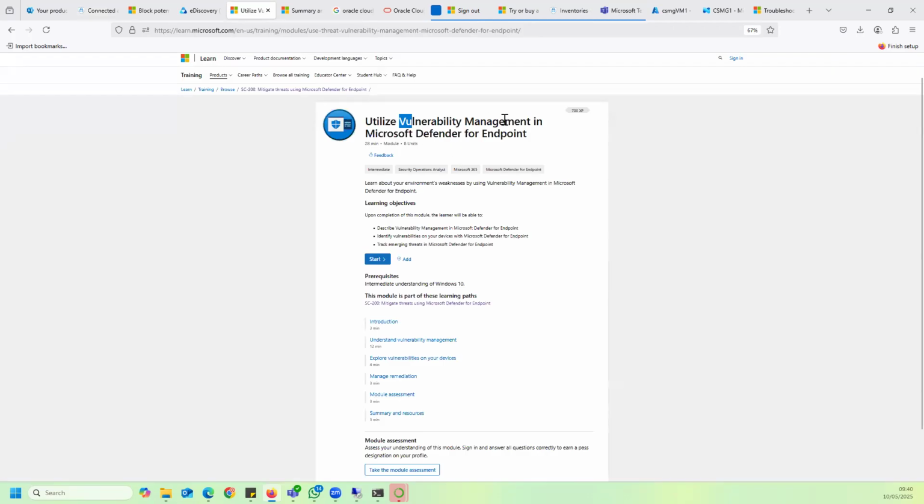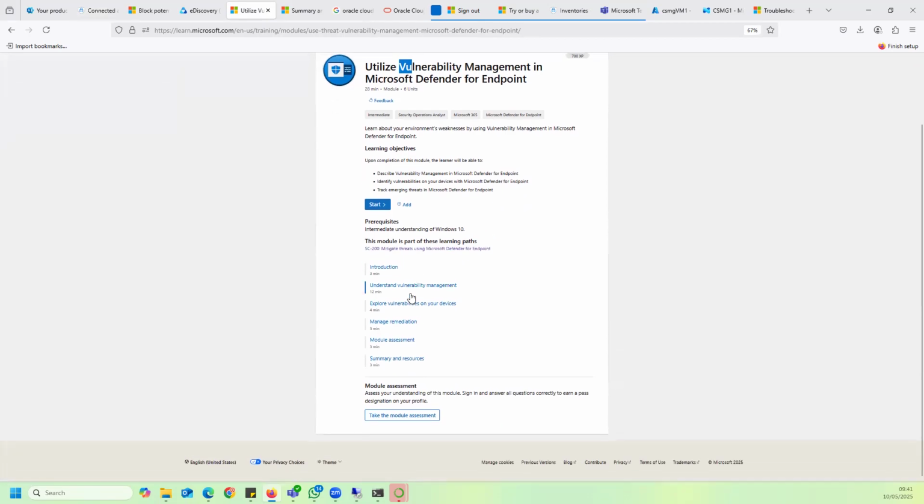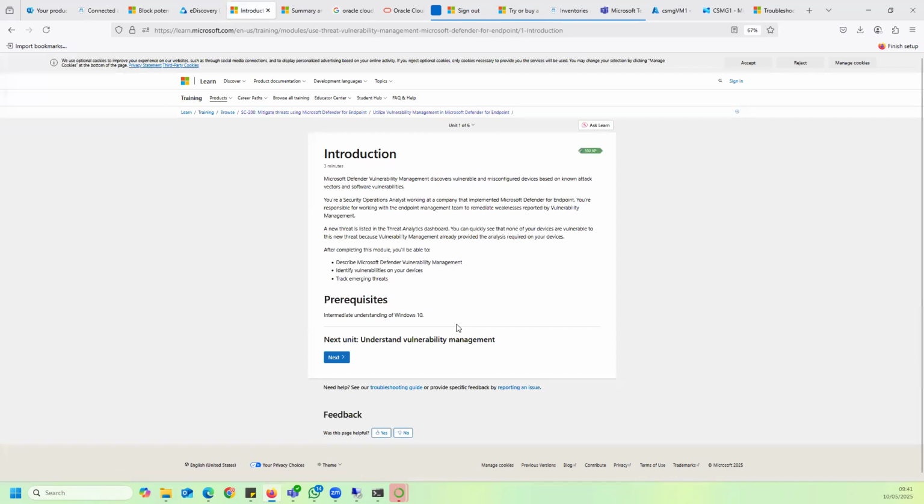So vulnerability management in Microsoft Defender for Endpoint can do the discovery and also find misconfigured devices based on known attack vectors and software vulnerabilities.